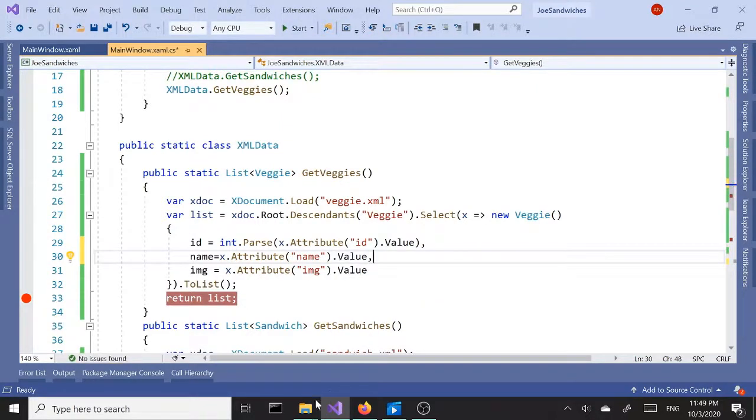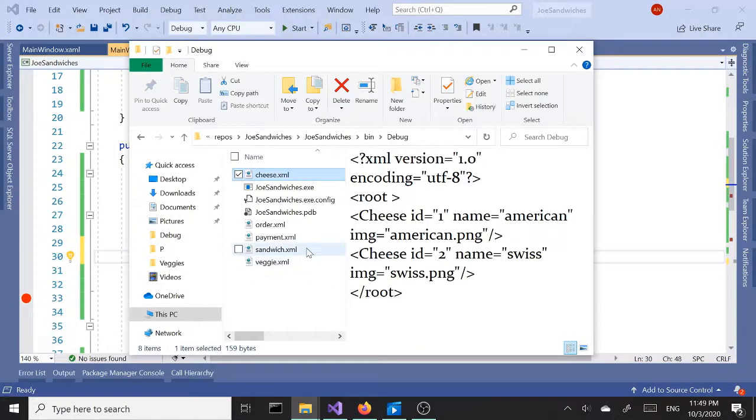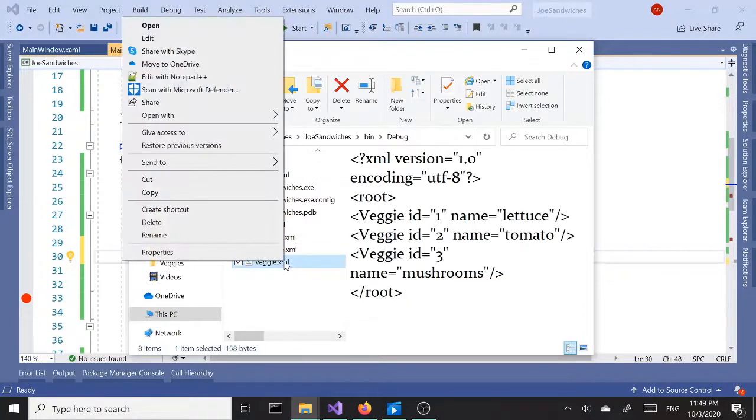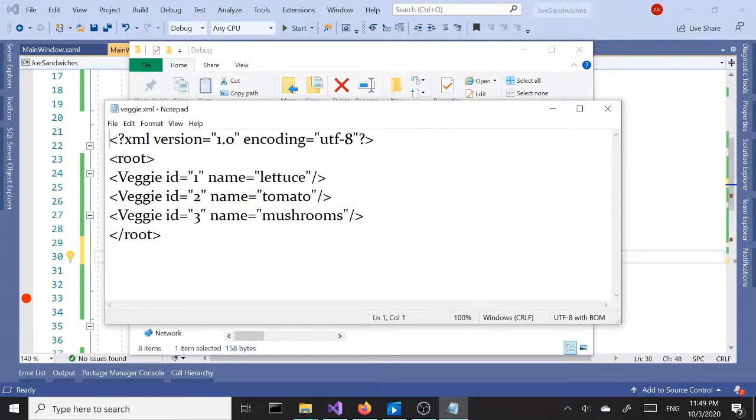Alright, that's done. Let's go into our XML file and now see veggies here. So we need to add an image here. So image equals lettuce dot png.